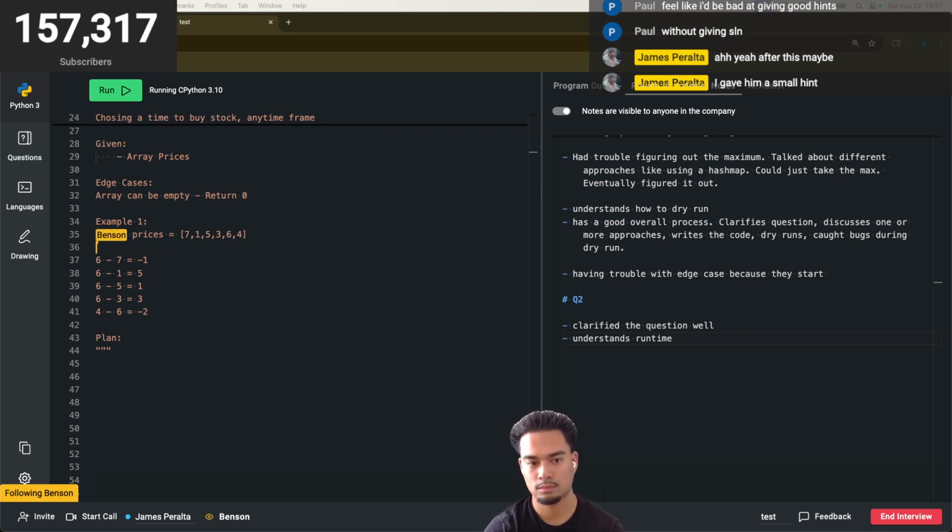I guess can we keep... Hmm. Can we keep storing something like the minimum price? I think we want to find which one will have the minimum price. So we start at 1. Or actually, let's say we're at 7. Then if we just compute this side once and find the maximum, then oh wait, that wouldn't work either.